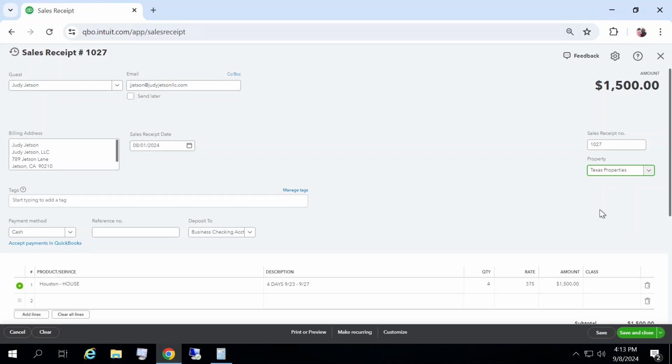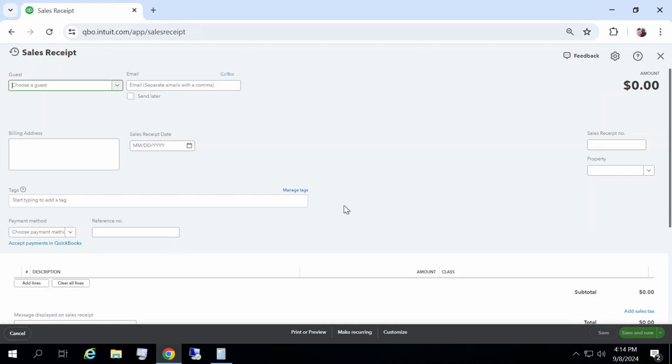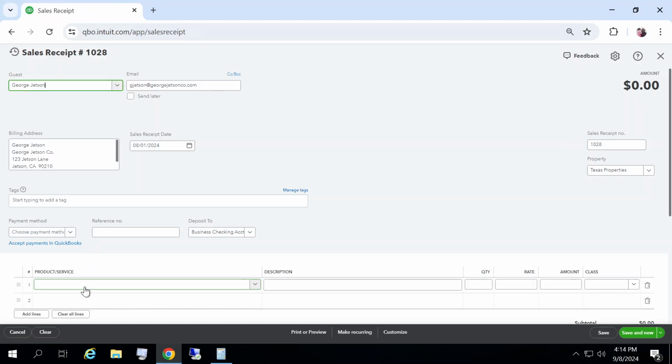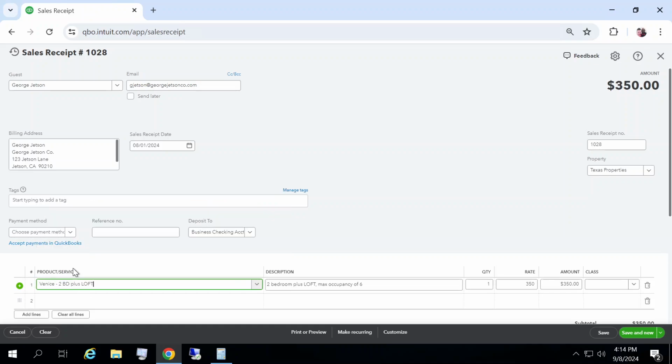And we will be creating another sales receipt. So we're going to select Save and New. And this next sales receipt is for George Jetson. And he's in the Venice 2-bedroom for 5 days, 9/28 through 10/3.